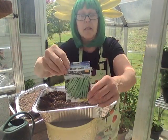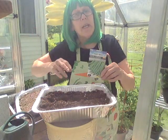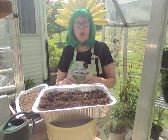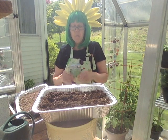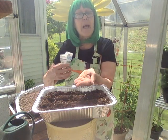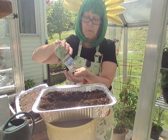What are these things? Green beans. Who here eats green beans? I do. I love green beans. I like them cold, of course washed, and cooked green beans are really good too. Delicious. So I'm going to open my bean packet up, and I'm going to pour it into what part of my hand is that? Palm. You guys are great. Ooh, look at these beans. Sort of black.